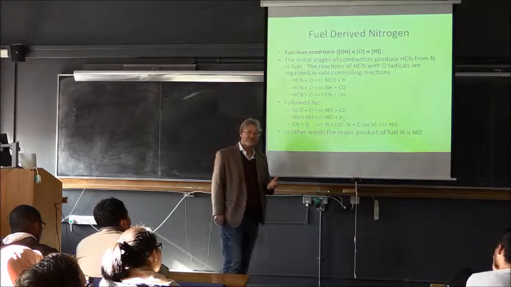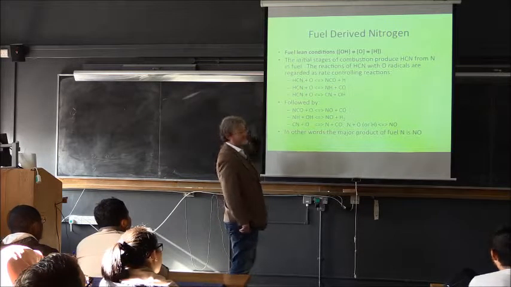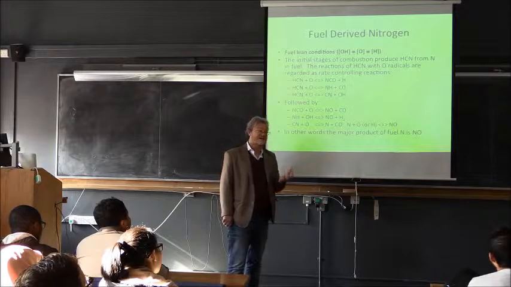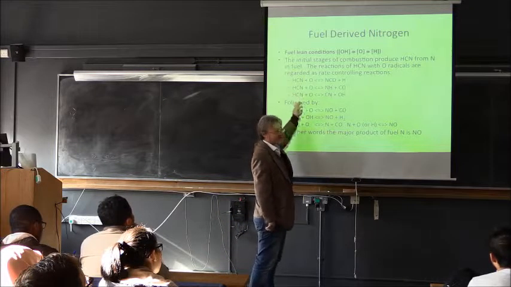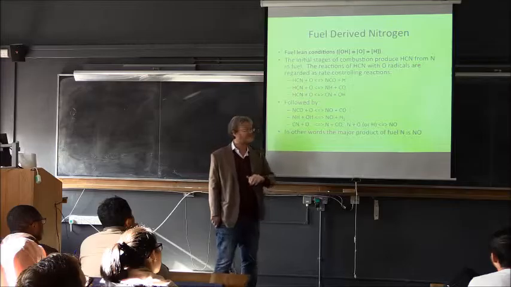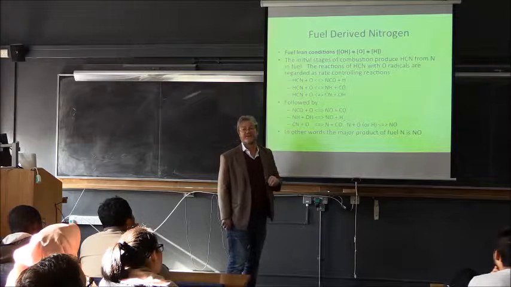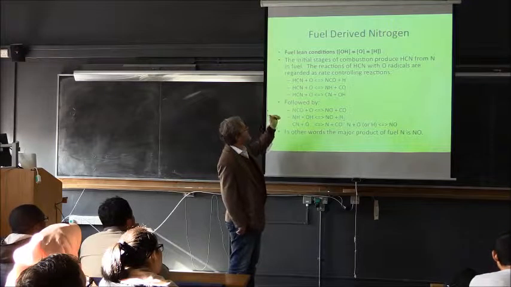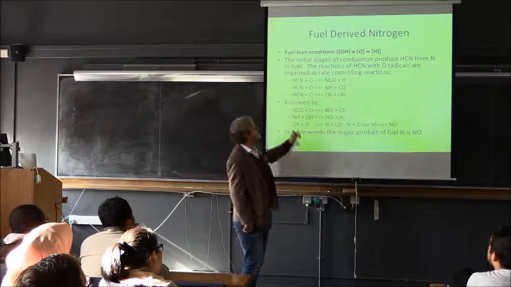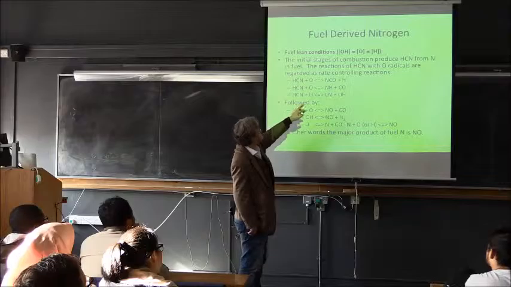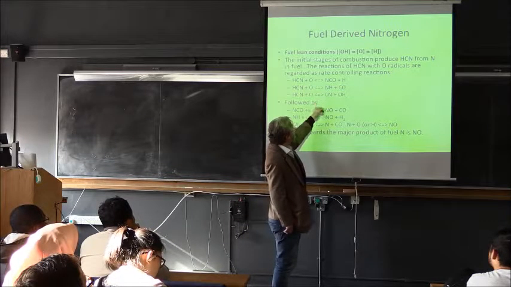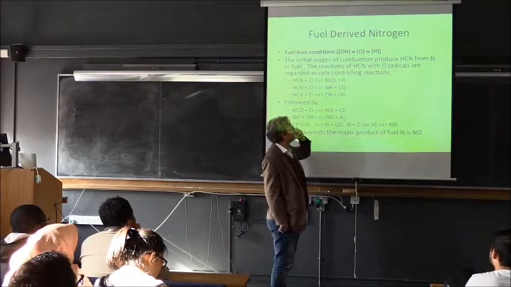Unfortunately, any nitrogen in the fuel reacts as follows. The nitrogen cracks out to give you hydrogen cyanide. Fuel nitrogen has a very complex pathway, but this is the preferred pathway. And now, since we're in fuel lean conditions, it can react with all of these radicals. It can react with oxygen to give you a whole bunch of very strange and unstable compounds.